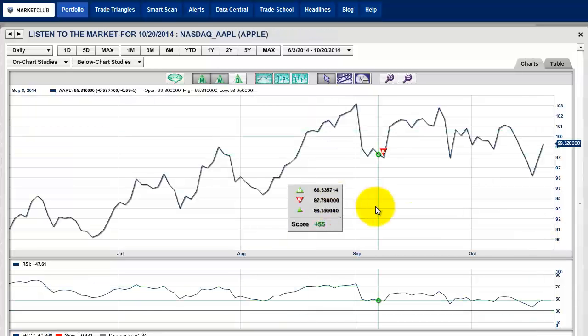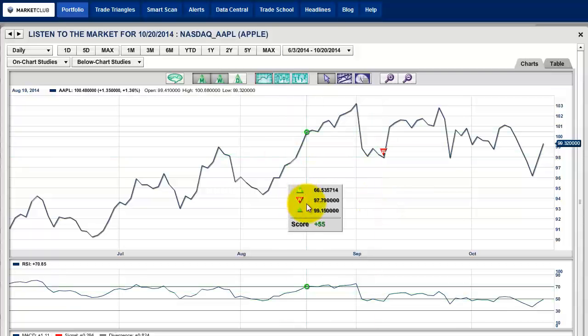Now this is Apple. I wanted to show you Apple today for a couple of reasons. One, Apple reports its earnings after the bell. It also introduced Apple Pay today, which is the payment system they've developed, which I think could be very, very successful in the long run. But do I want to buy Apple? No, and I'll tell you the reason why.